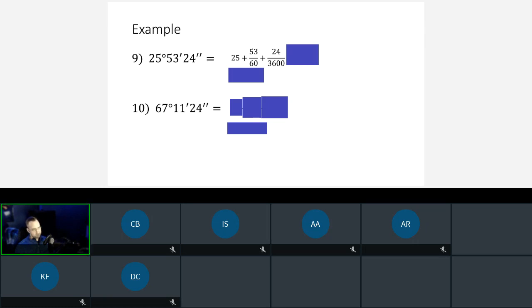Got a lot of 25.89s. Let's see if that is correct. Yeah, so that's 25.89 degrees. And that's it. It's really that easy. There are no other tricks to this. That's how you do it. Was everyone able to get 25.89? All right, so that's to convert from DMS to degrees decimal.